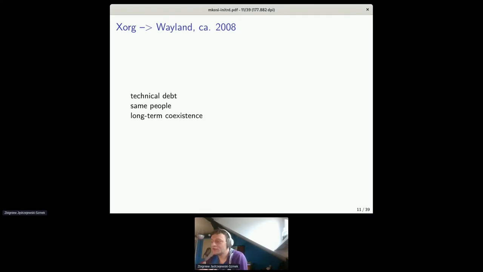So I want to draw a parallel to the transition from Xorg to Wayland in three aspects. The system that we have for creating initrds evolved over time and it addresses problems that were valid 10 years ago. And the computing environment has changed. The CPUs are much faster, and we don't really want to optimize the size of the initrd that much. We don't need to do that. And also, if we are using binaries that are compiled pieces of scripts, there isn't really that much flexibility in what you can put in the initrd anyway.